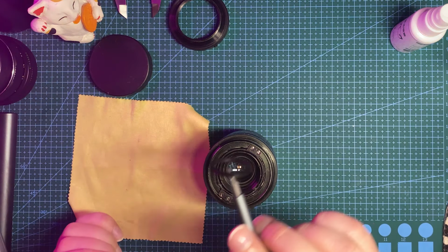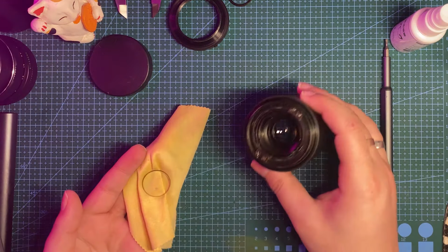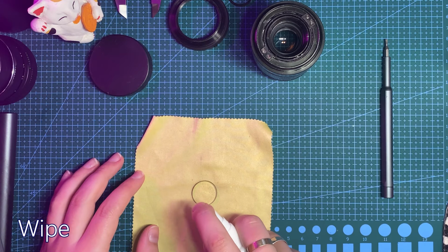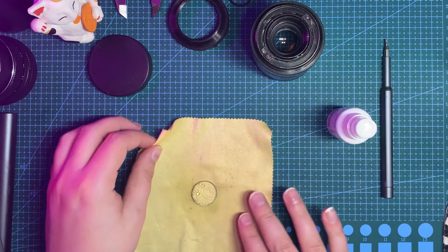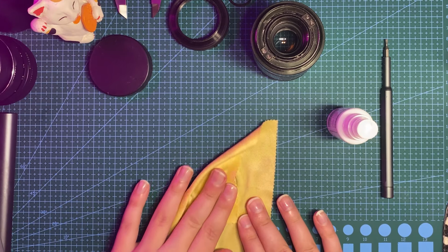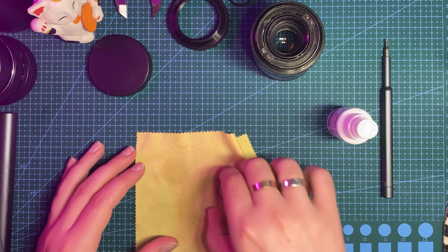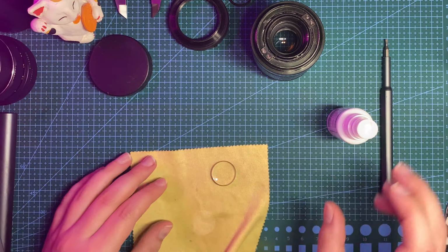Do not touch the lenses because the skin fat will dissolve the lens coating. Clean the lens with a chemical or soap water if you don't have something special. When the lens is clean, you can install it back.